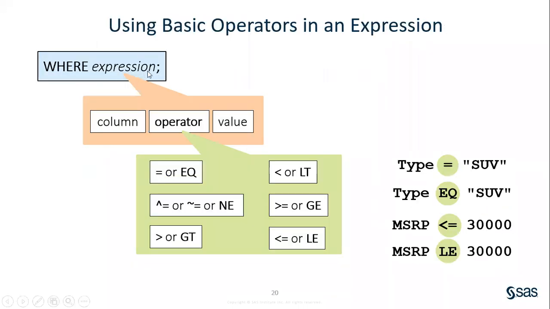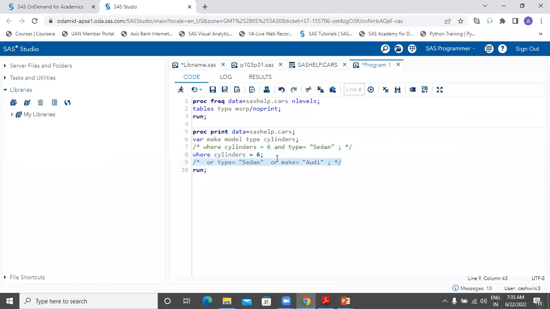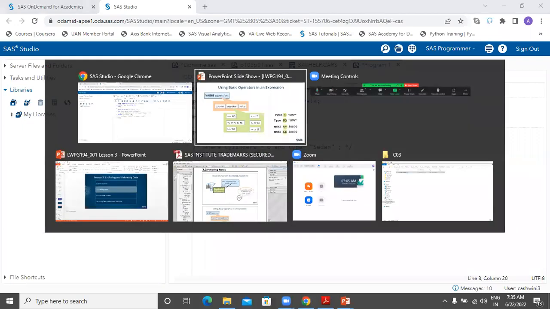So what your expression could be, or expressions you write it as column, operator, value. So looking at our condition, we wrote column, equal to is an operator and a value. Now this is a multiple condition. Don't look into it now. Just look at the syntax. If I give the semicolon here, look at the syntax here. So it's telling WHERE and the expression. So expression means we are telling where cylinder is a column. This is the operator, or this is the equal sign which is telling you how you are selecting the values, and this is the value. So that's what it's telling, operator.